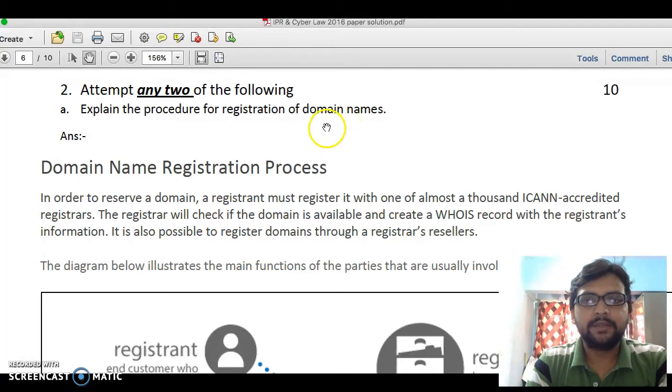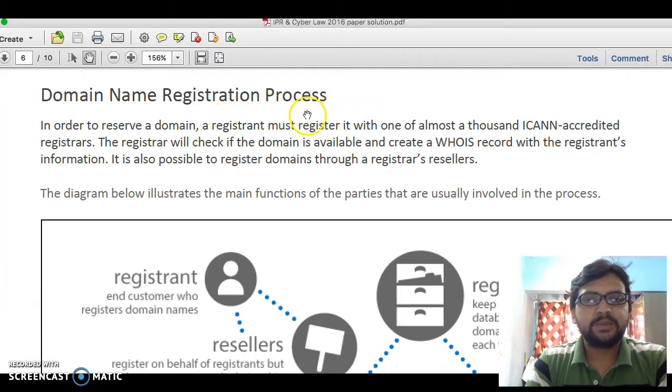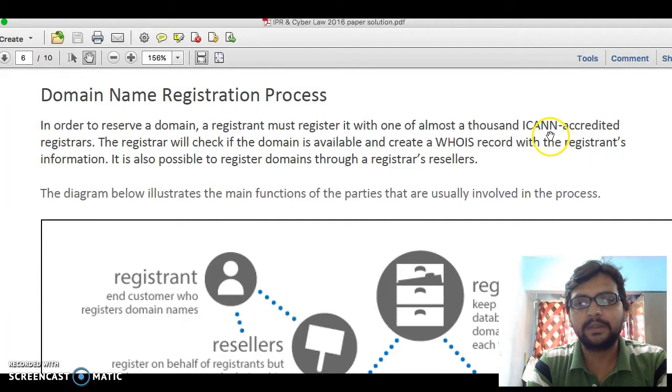Here we are not going to discuss domain names in detail. We'll just discuss the solution for this question. First, how the domain name registration process goes. We should know there is one international organization which looks after all the allotments of domains, and that organization is ICANN, the Internet Corporation for Assigning Names and Numbers. Remember, assigning names and numbers. Names means domain names, numbers means binding those domain names with IP addresses.